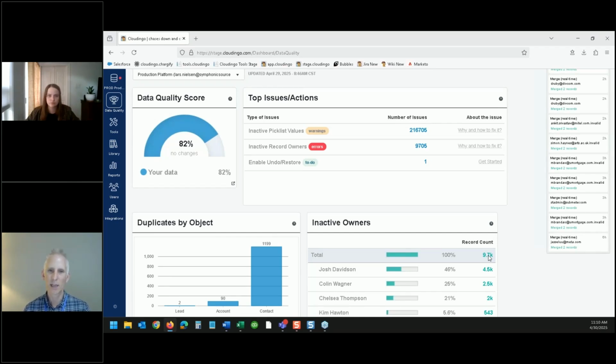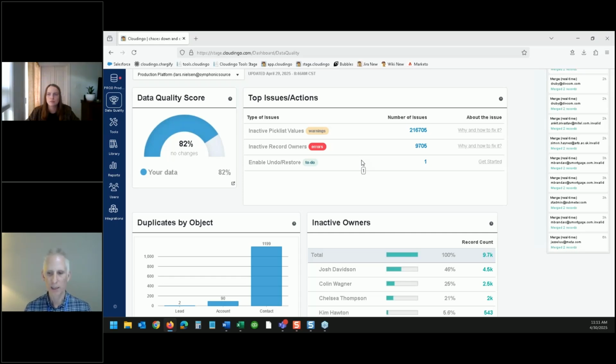And then some of you might also see the enable, undo, restore, or enable a real-time filter, or if you're in a multi-user account and you haven't set up multi-users in the account, you might see some of those actions in this section down below here. But let's focus first on these two items, and let me explain to you why we added them to the data quality score. In our history of working with data quality and thinking about managing the data in Salesforce and working on deduping and converting records and just making Salesforce work better for you, two of the most common issues we have seen that prevent or block the work that Cloudingo is trying to do is inactive pick lists or inactive record owners.